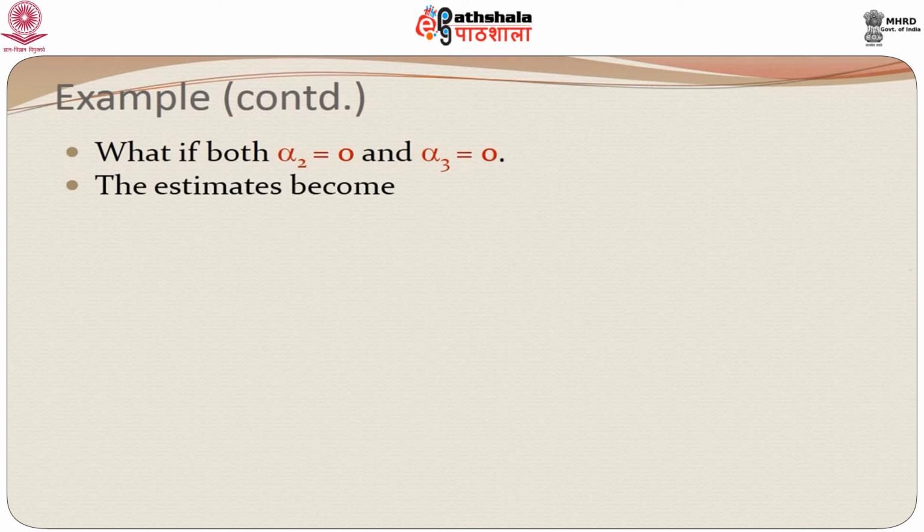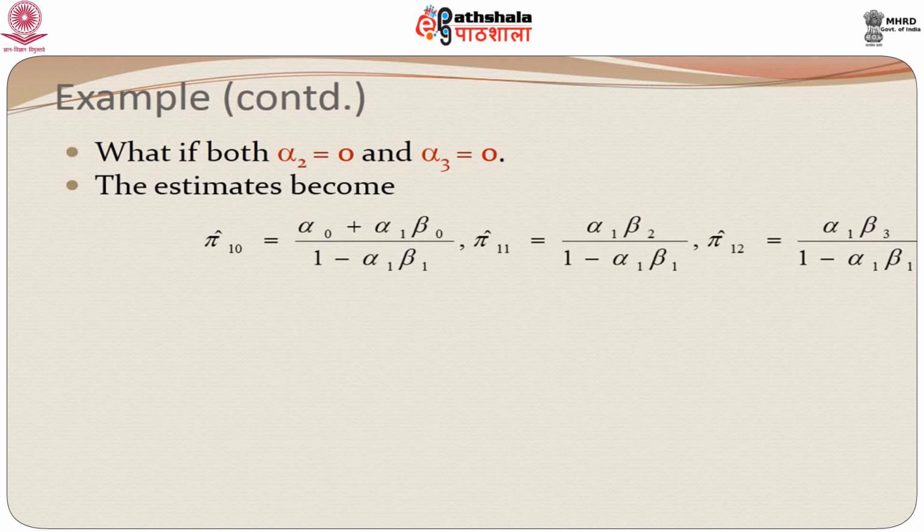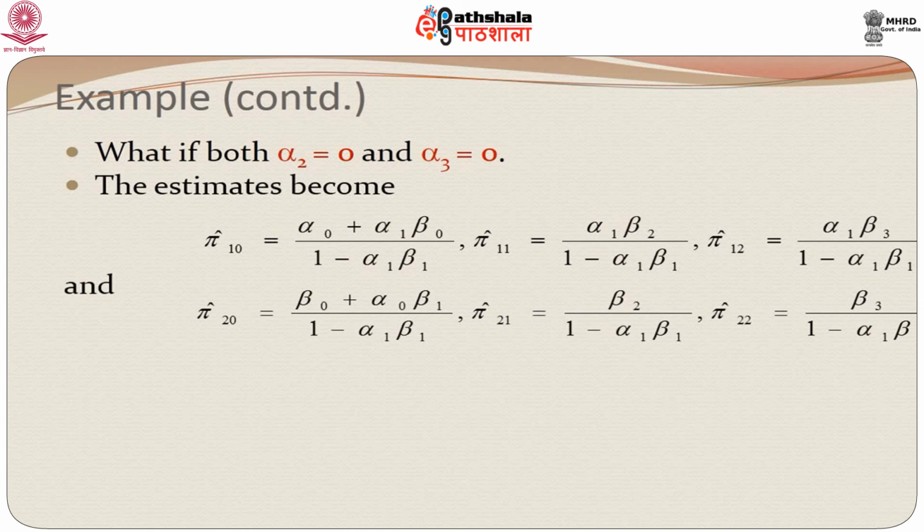So, we have pi 1 naught, pi 1 1 and pi 1 2 from the first equation, and from the second equation of the reduced form we have pi 2 naught, pi 2 1 and pi 2 2. Then there are two things that happen. There is an OR here. If you look at the second component in both, so if we write pi 1 1 hat by pi 2 1 hat, we get alpha 1 hat.